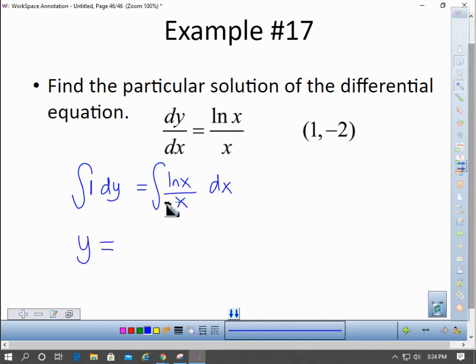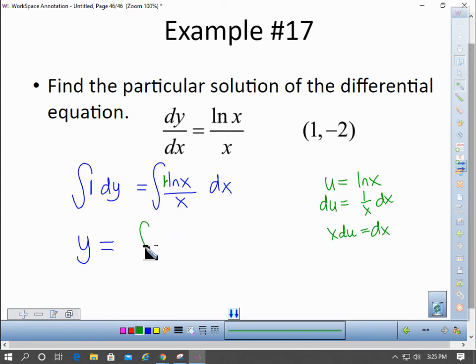Then on this one, I need to think, okay, I've got natural log of x, and then I have an x in the denominator. So notice that's a 1 over x, which is the derivative of natural log of x. So to do a u substitution, I'm not going to do the denominator. I'm going to do natural log of x because I see its derivative, 1 over x, in the problem. If you just think of that as being multiplied by 1, then there's a 1 over x in the problem, which is the derivative of natural log. So then du will equal 1 over x dx. And so solving for dx, I multiply the x to the left side.